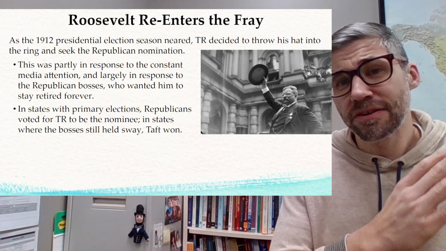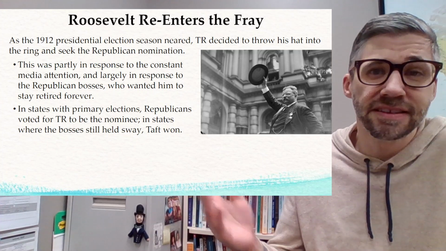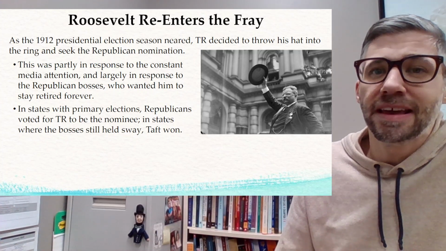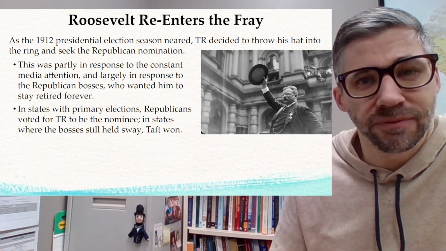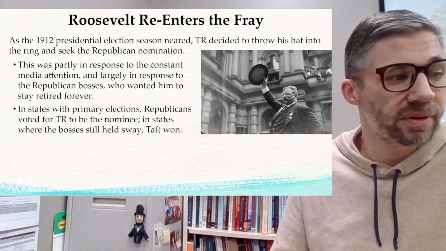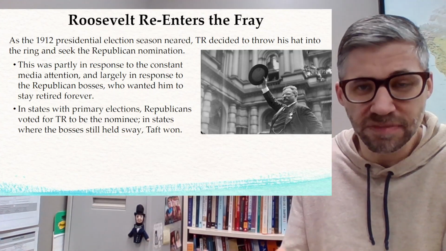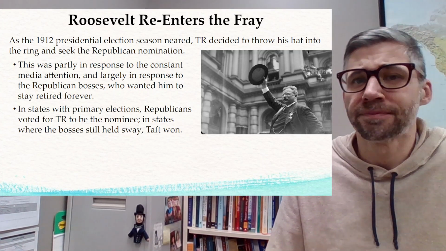And so 4 years after Roosevelt retires in 1908, then 4 years later, it's 1912, and Roosevelt decides, you know what, I'm getting back in it. I want to run for the presidency again. I want that Republican nomination back. I want the Republican Party to take the nomination away from Taft and to renominate me for president in 1912.